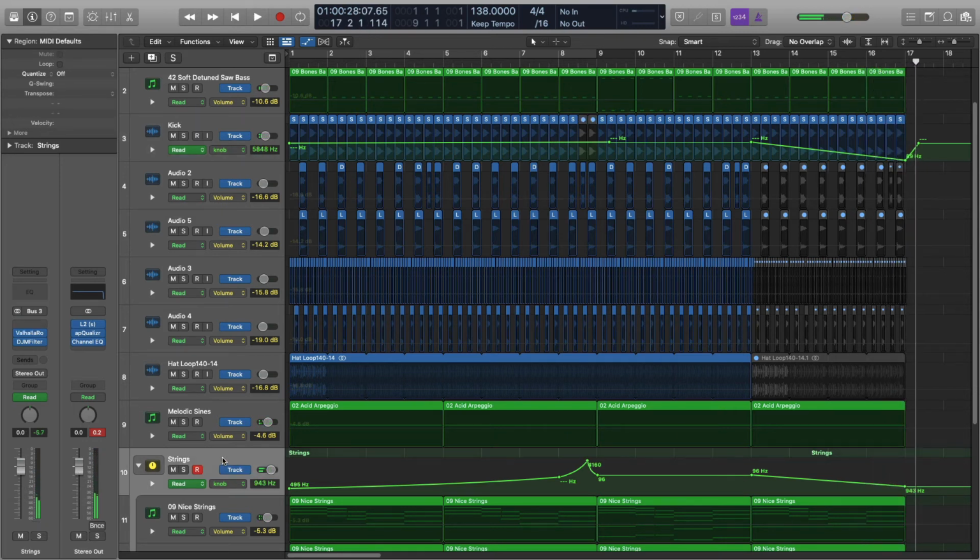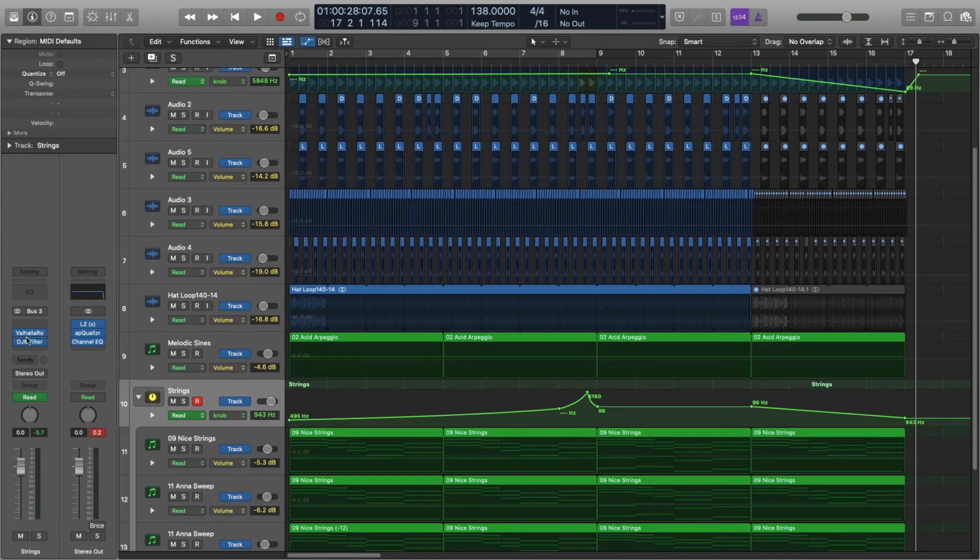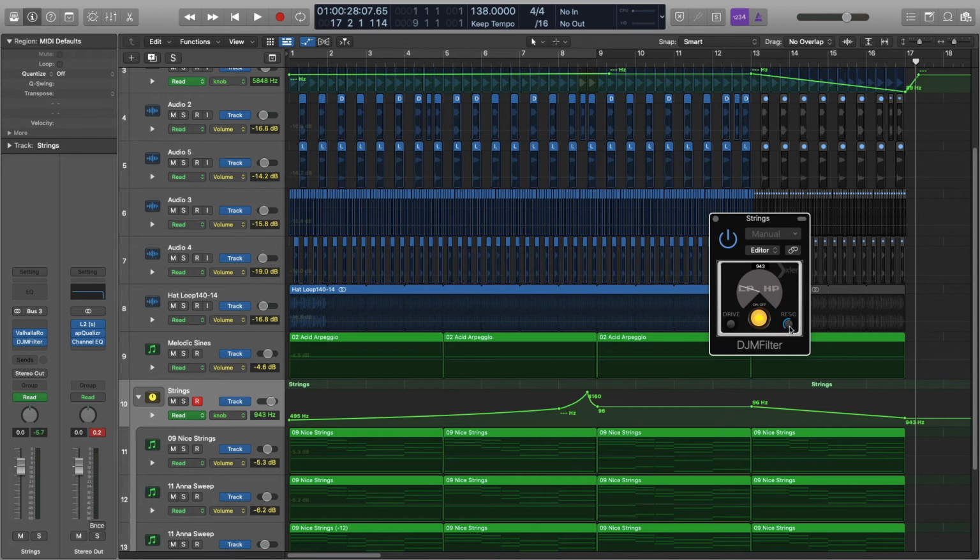And then what you can do over here is go back to the DJM filter and reduce a little bit of that resonance. So let's do that. Let's come back in through here.